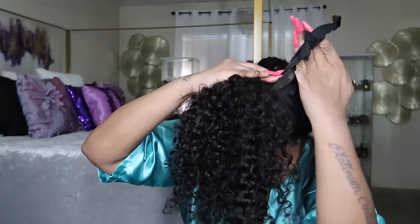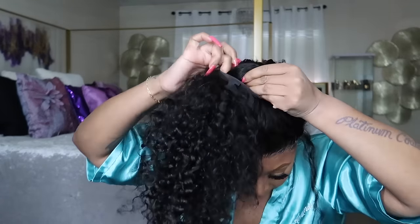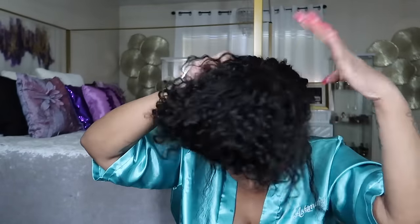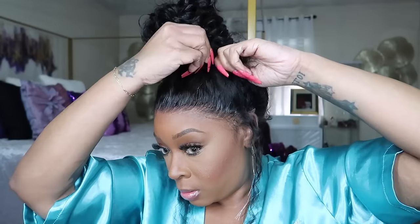So I'm just taking, I don't know what this is, guys. I couldn't find any ponytail. Oh, it's my edge band, hence my makeup and stuff being on it. And I'm just going to put this in a ponytail and just wrap it around a real messy bun. I think I probably put two bobby pins, two, three at the most. And yeah, I just let it do its thing, guys.